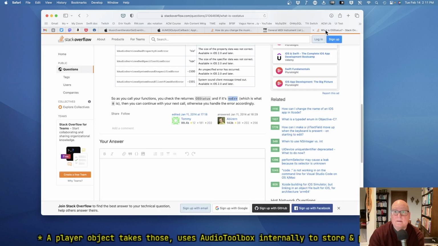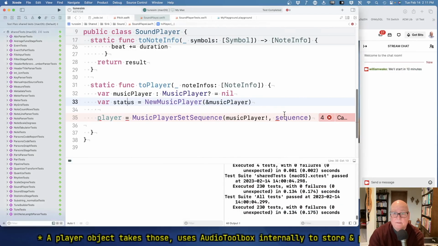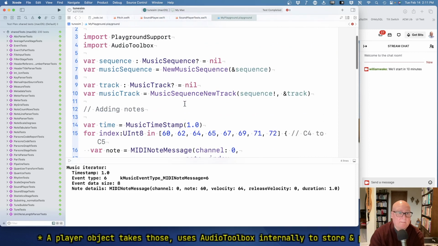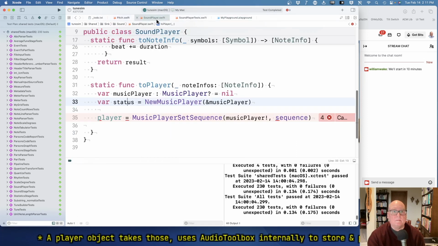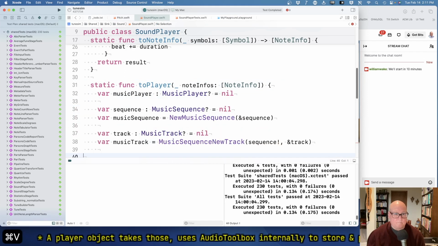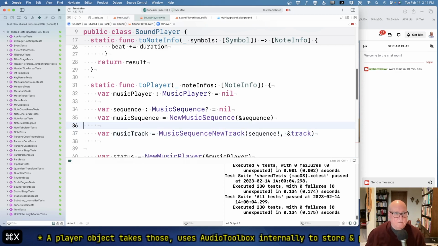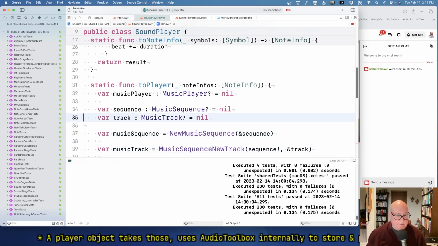Well, okay. Sequence must exist before we create player. All right, let's get the other stuff in here. Gonna try and get the pieces together and then do the work.